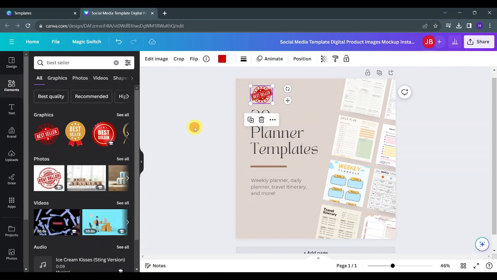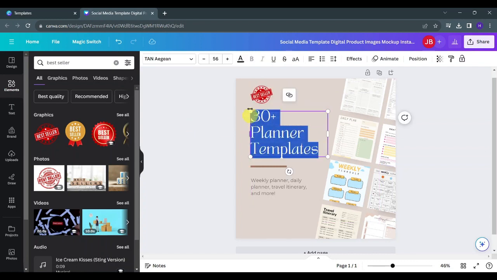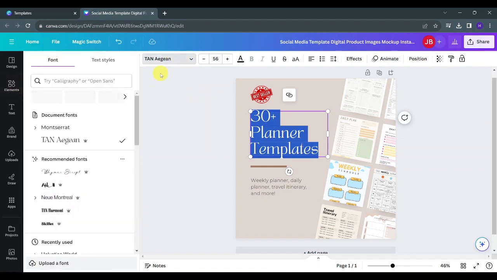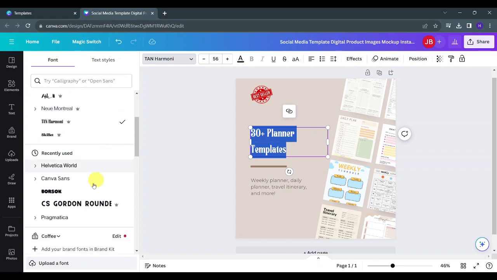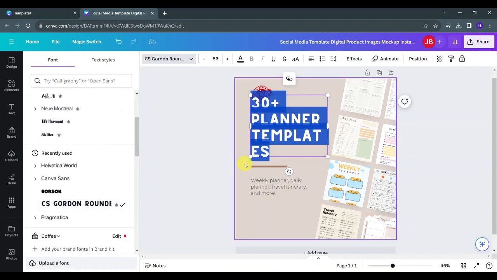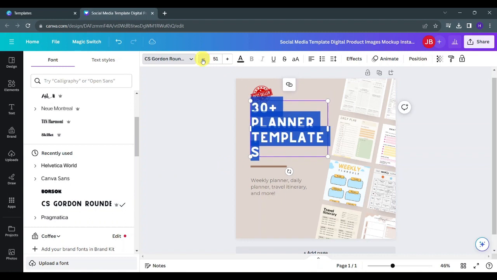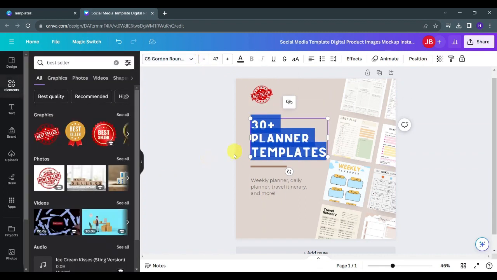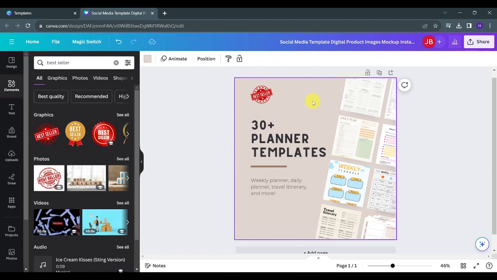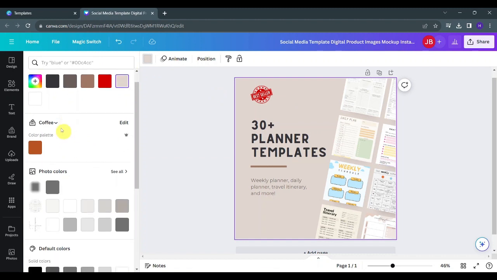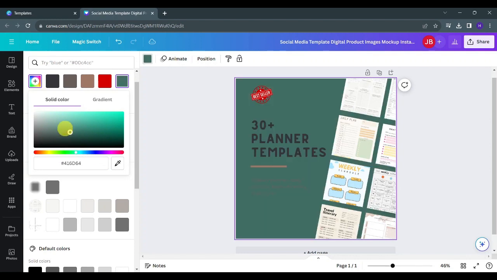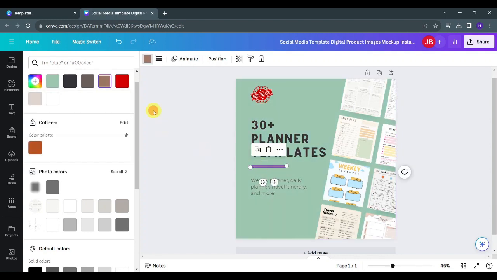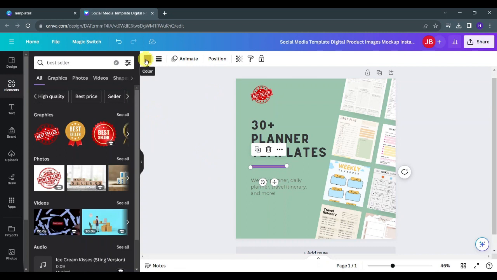Okay, let's just move that around. And we're gonna change this style so that it's more readable. Maybe use this one or this one. Adjust the font size. Okay. And maybe change the background color. Up for a more bluish one. Love that there. And change the color of this one also.